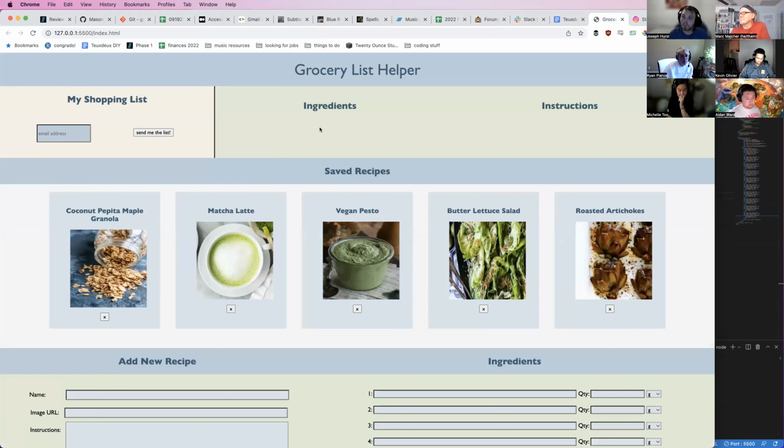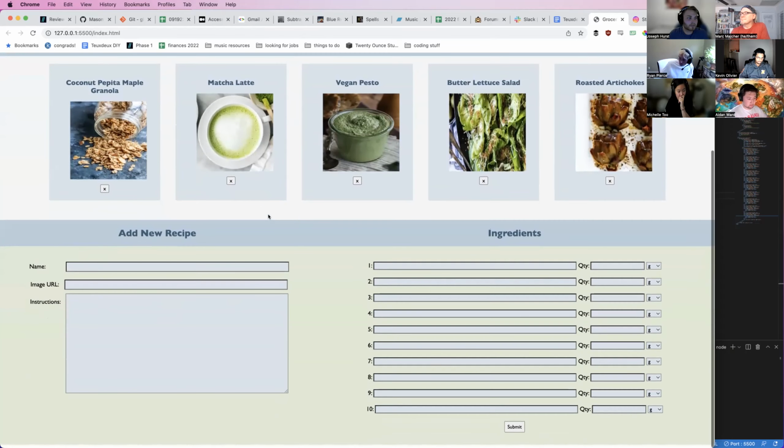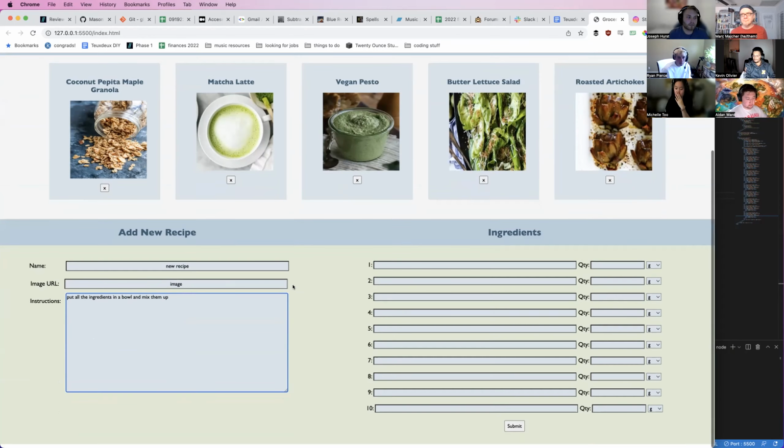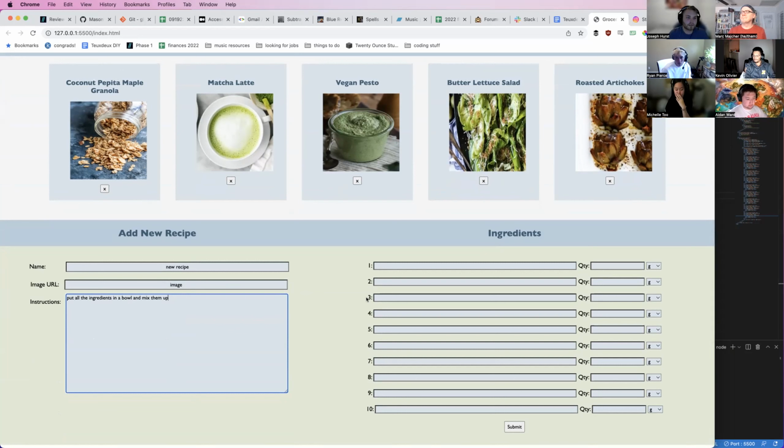So we started building a grocery list helper where you can input recipes. There's a form at the bottom where you can input a recipe and up to 10 ingredients. Then it'll post those to our database, and they'll be displayed in those cards. I also added functionality on the form so that if any of those fields are blank and receive empty strings, they won't be included in the new object that is being posted or displayed.